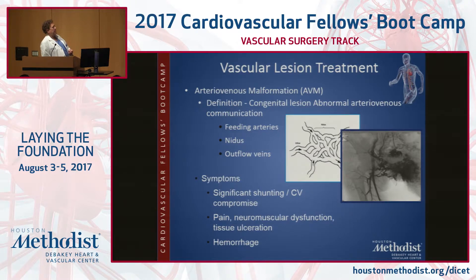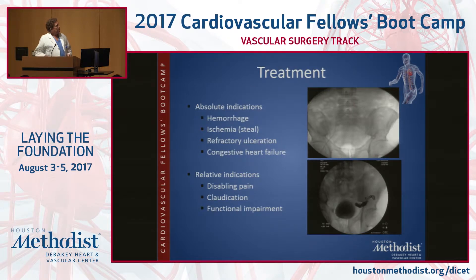If you're inside the head, it can be a major problem. Heart failure is often mentioned — I think I've seen that once, and you're talking about something absolutely enormous with very large arteries and veins coming out of it, so heart failure is pretty uncommon. Some of these patients have pain, it can cause neuromuscular dysfunction, significant deformity, and ulceration. When you start getting ulceration you've got to do something because you're going to be dealing with bleeding problems.